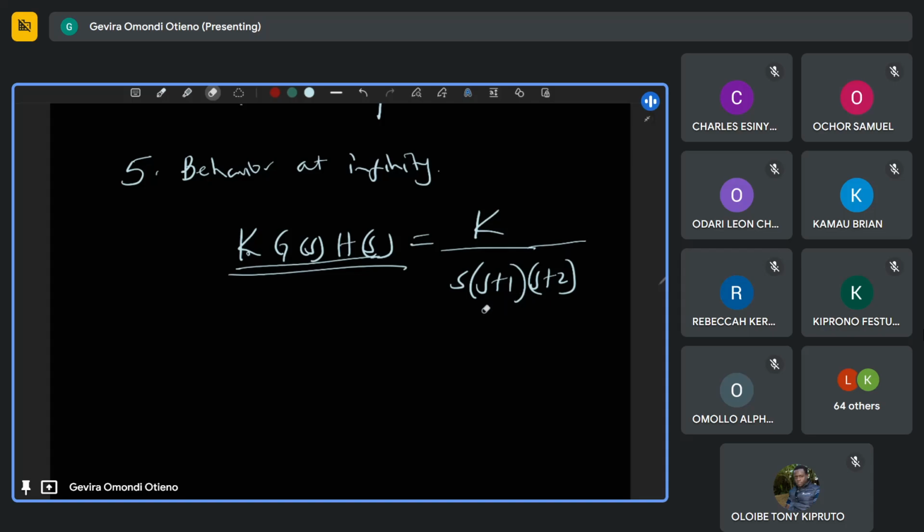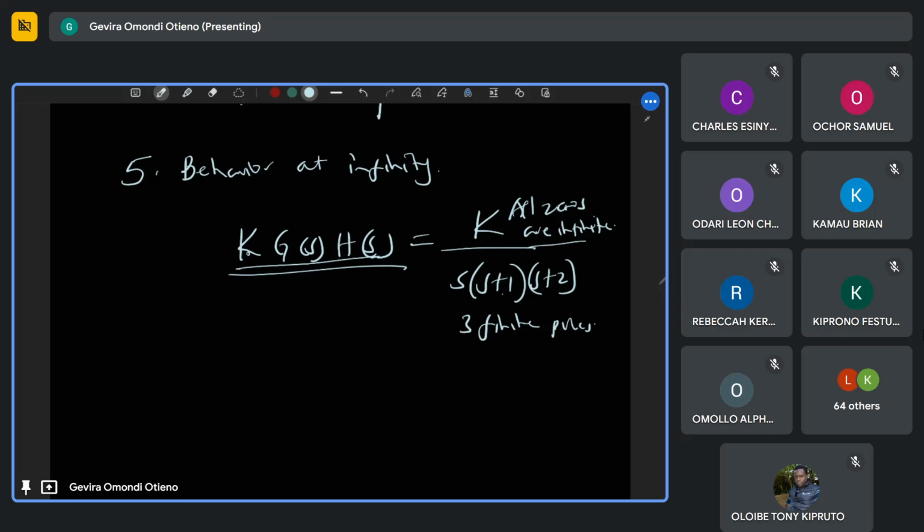From here, you can see that there are 3 finite poles. These poles will originate from 0, another one from -1, another one from -2. And they'll want to head towards zeros because for a root locus, the pole must originate at the point where the gain is 0 and terminate at a zero. That zero can either be finite or infinite. In our case here, there is no finite zero, so all the zeros are at infinity.